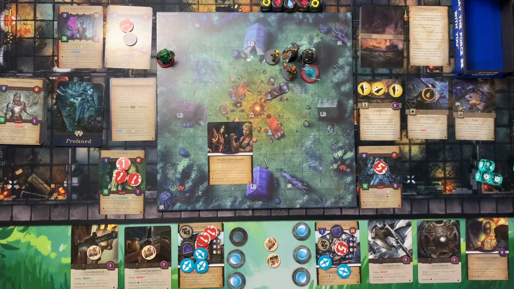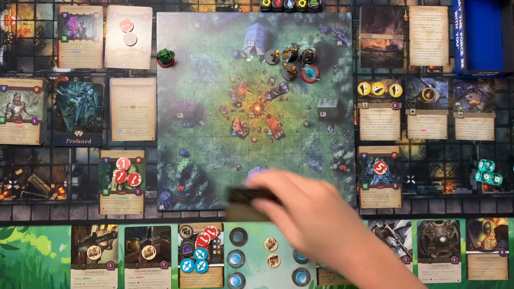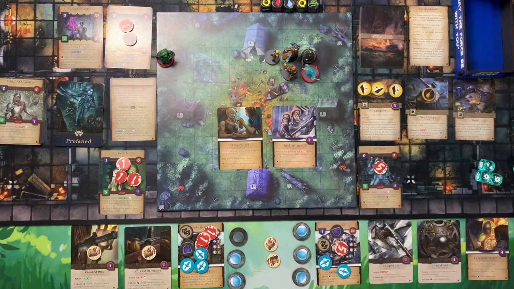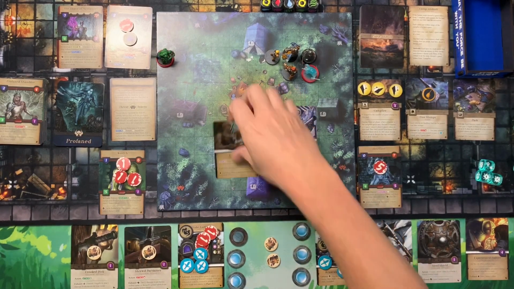Okay. Then I have to spend one of these. All right, perfect. Got that. And then I'm going to play this paid effect. Choose a hero to play one card from their hand. All right, so I'm going to play Reckless Assault here. I've got a couple of these. So this goes back into my hand.